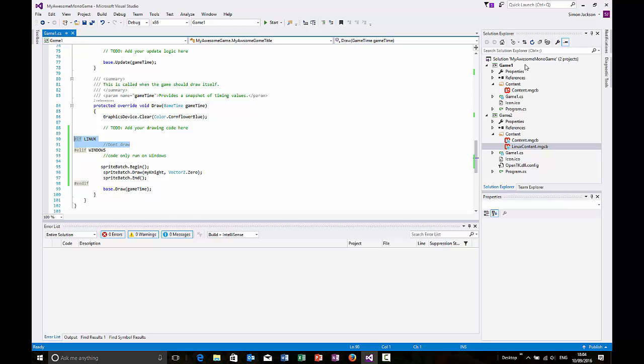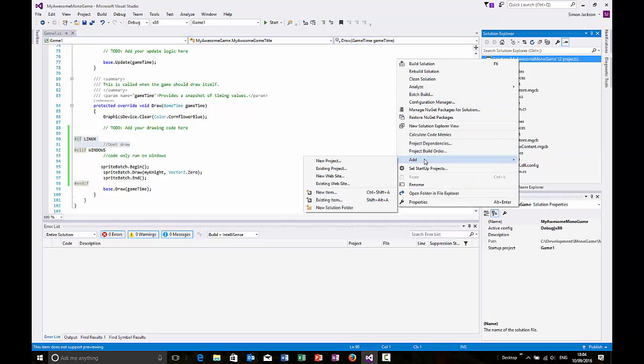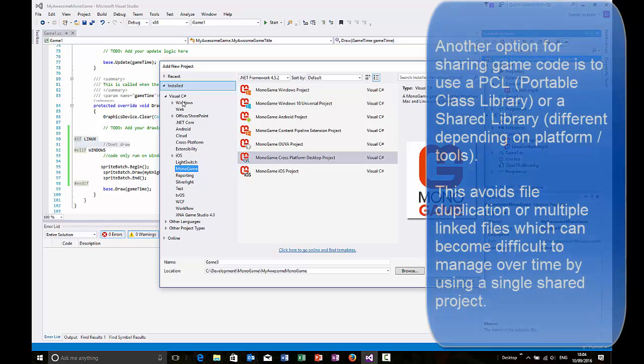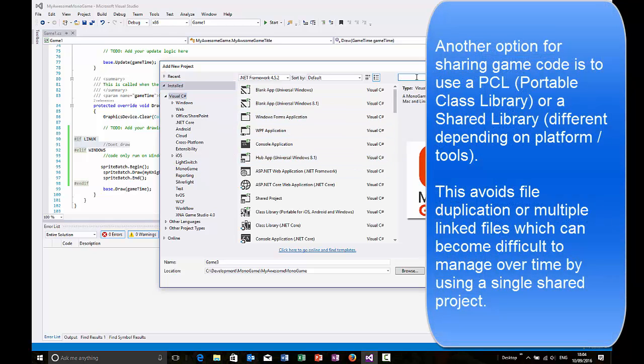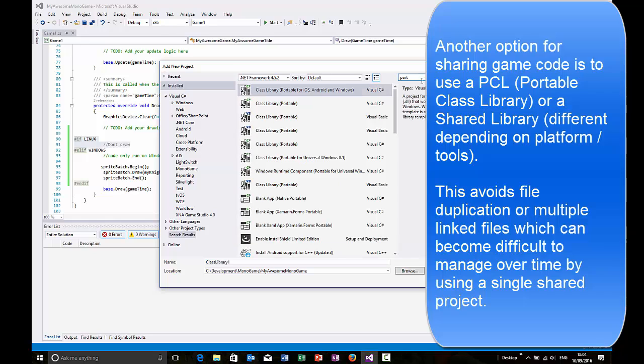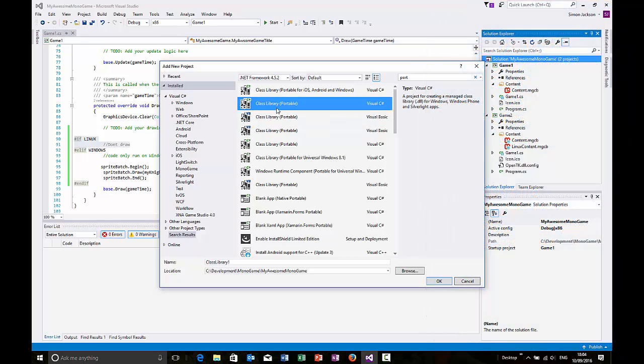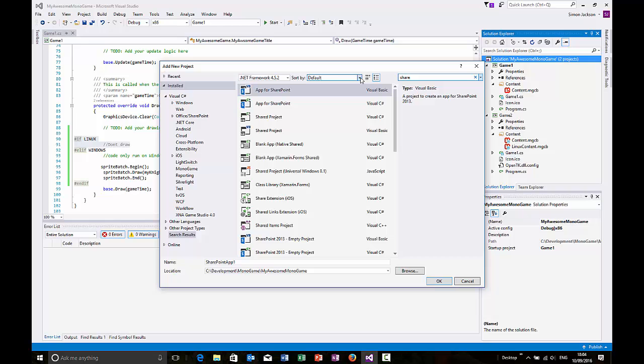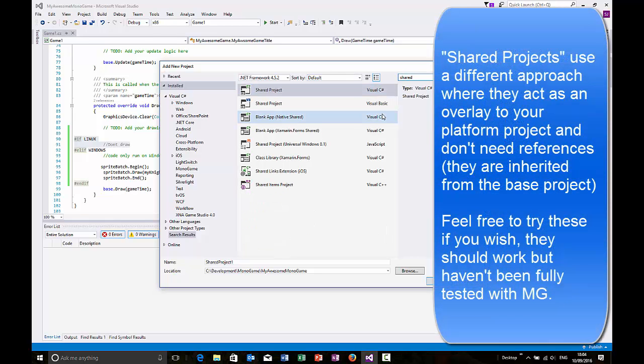There is a slightly more advanced way where we can also use what's called either a shared or a portable content project. The portable class library, if I look in here, so I can create portable class libraries and use those. There is a proof of concept version of the portable class library for MonoGame available on NuGet. Use your own discretion. It's not fully realized yet. There are still plans to make a portable class library version. Or you can also have what's called a shared project, which is something you can have in Xamarin and also UWP projects to be able to share code.